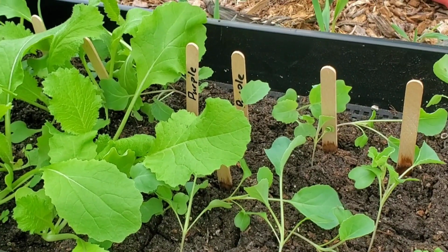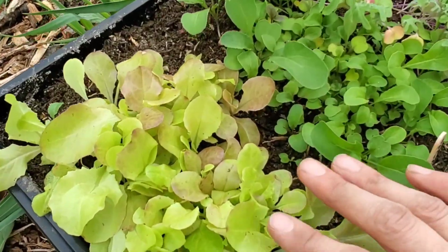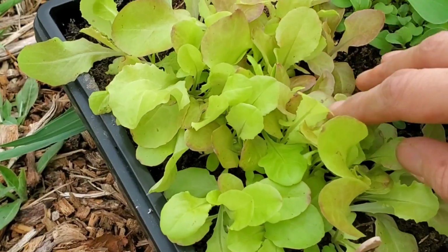I do think this method is pretty good for the smaller seed plants. Brassicas work well this way. Your alliums, or your onions and leeks and shallots and stuff, work well this way. And even your lettuces, you can start this way pretty darn easily. What I found for larger seeds, I did try spinach and I tried chard as well. Those actually molded a little bit more and didn't quite do as well. You can let me know if you tried this method for other seeds that worked well for you down in the comments, that'd be awesome.